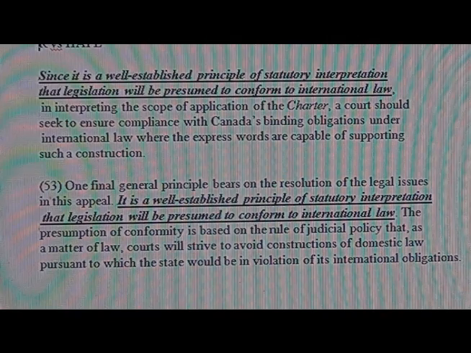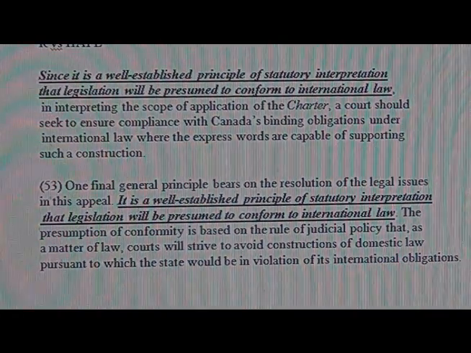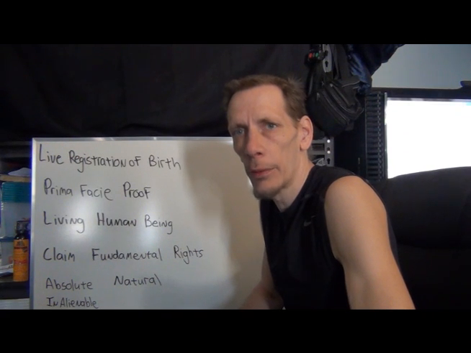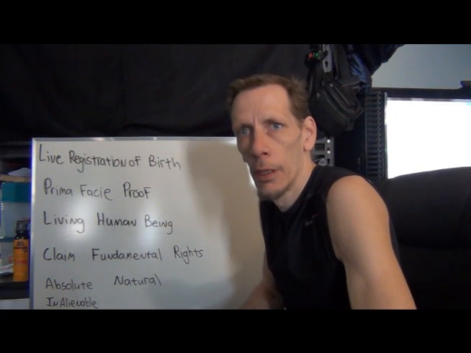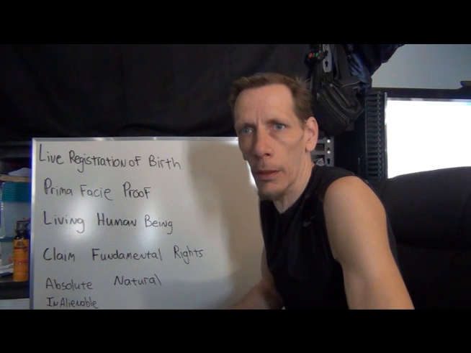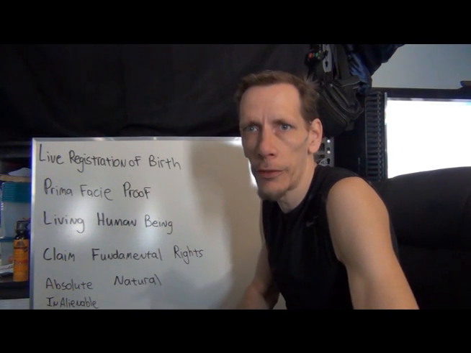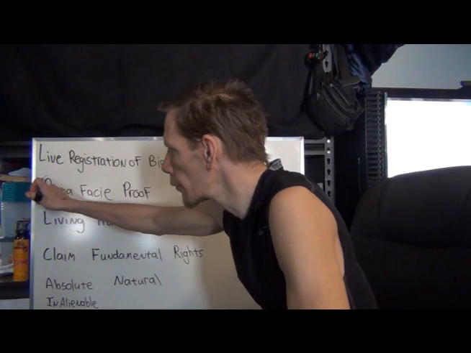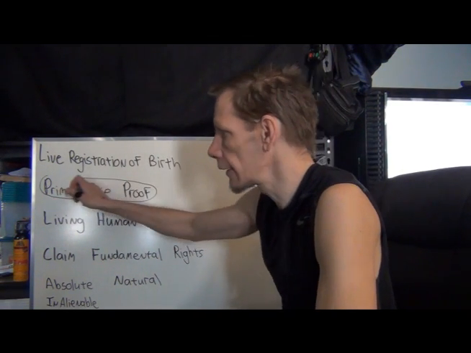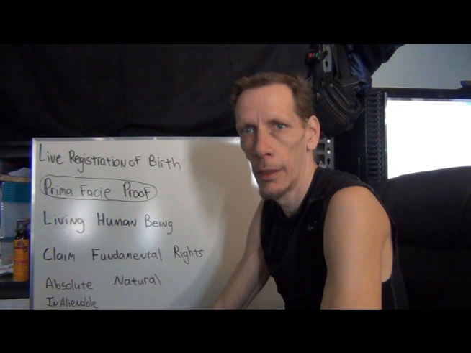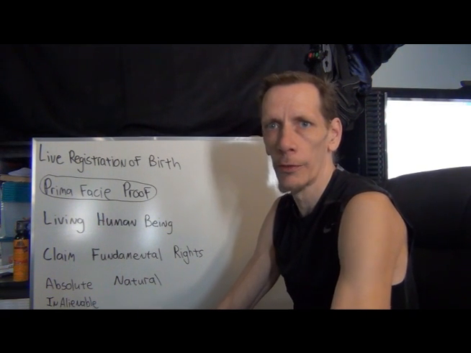Now again, one final general principle bears on the resolution of the legal issues in this appeal. It is a well-established principle of statutory interpretation that legislation will be presumed to conform to international law. A question many individuals have is, how do I present myself before the courts as a human being, as a man or a woman? Well, you just saw that the live registration of birth is prima facie proof of the information contained upon that document and is admissible in a court of law.